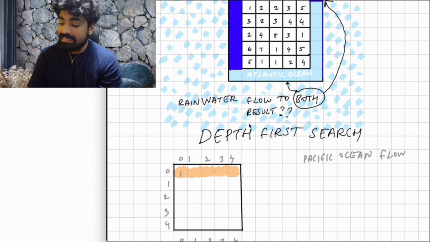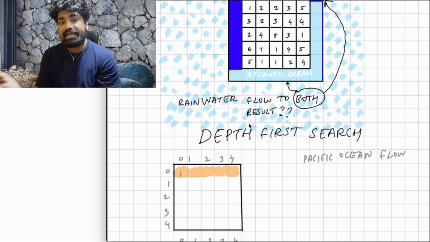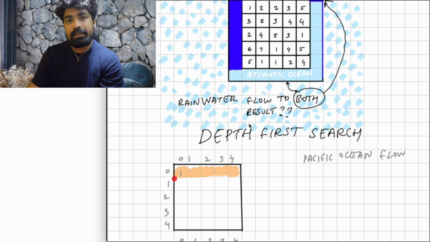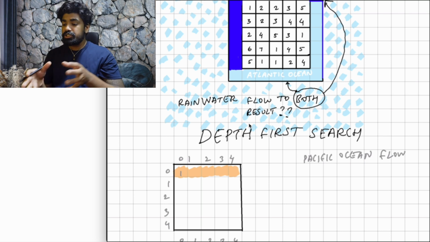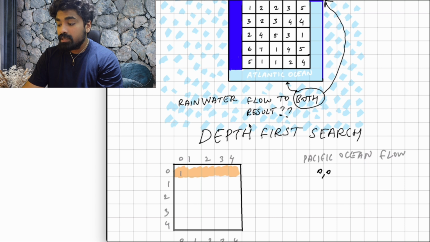And let's say I will go in the right direction first. So I will go from here towards the right direction. Just before I go towards the right direction, I will maintain the current position that I have to make sure that I can reach this position. So at this point of time, I can say that I am able to reach this position, this cell being my starting point, and that is represented by 0, 0.